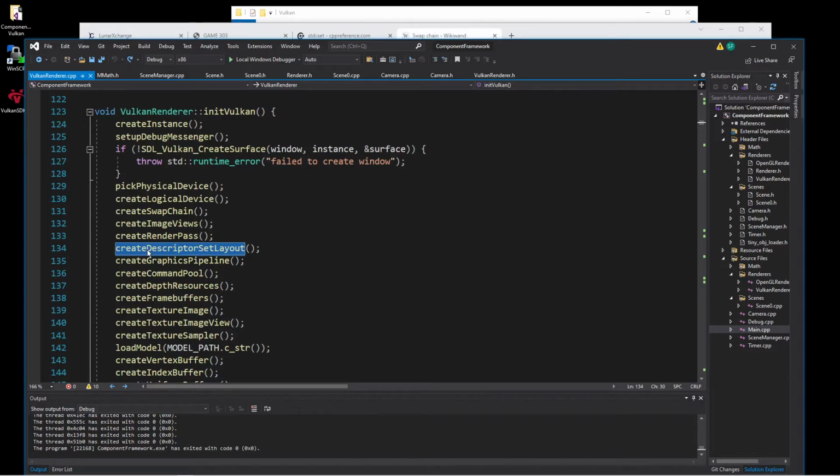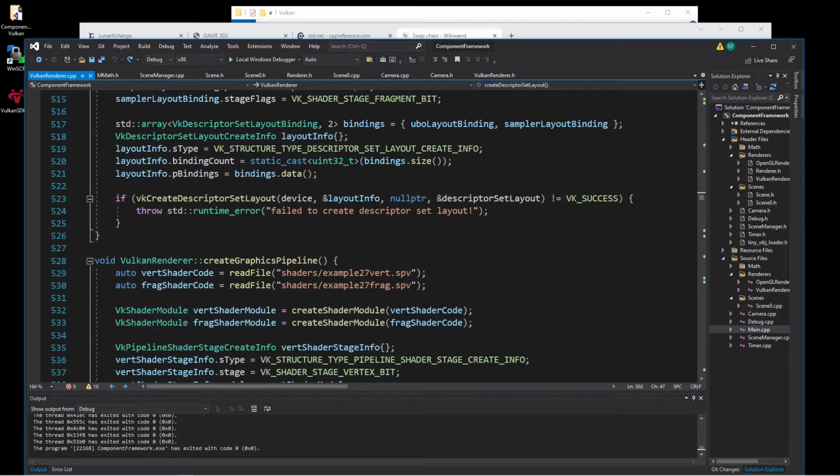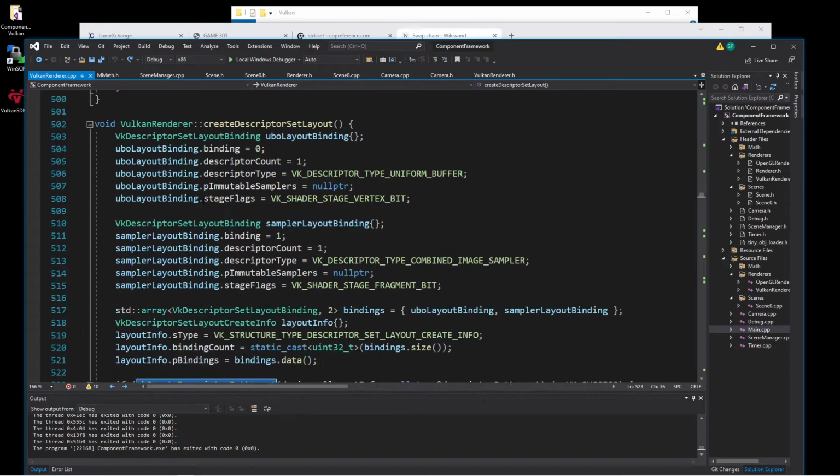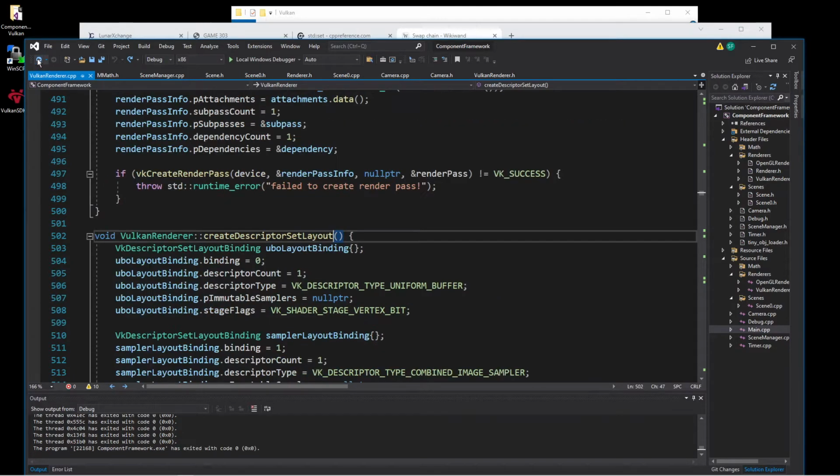But in there, there's going to be a whole ton of structures, and I'm going to have to set up all the data for all the structures, point structures to structures to structures to structures. And then at the very end, okay, now we can go take a look. That's right, go to definition. I'm going to go create the descriptor set layout. And so all this is just setting up all the structures and all the data you're going to need. And we're out. Oh, it's getting a lot easier.